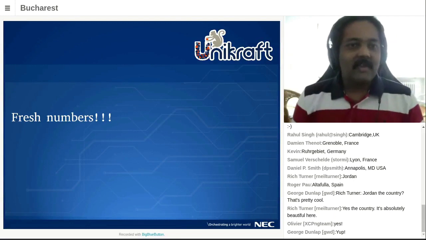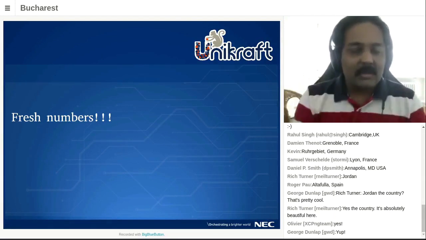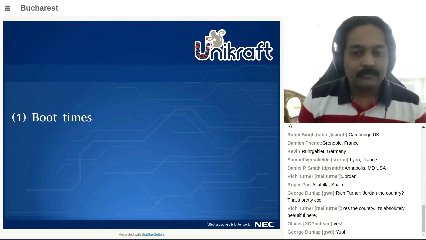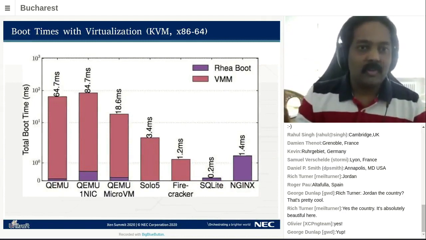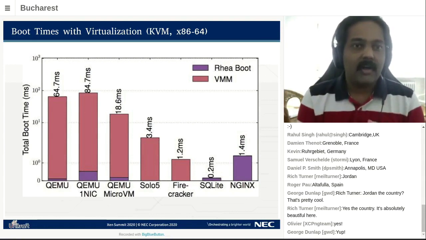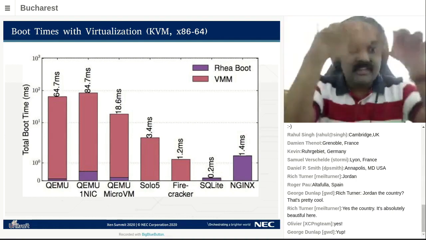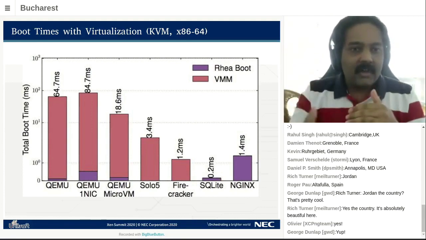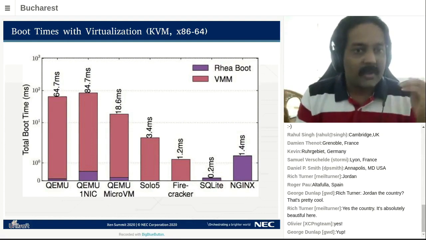Over the past few months, we have been extensively benchmarking the Unikraft project with different applications, and we'll be presenting those numbers here. The first focus is boot times. We measured boot times with Hello World applications running on a KVM virtual machine, initializing the Unikraft application and then just printing Hello World, with different configurations. For each of these configurations, Unikraft boots within tens to hundreds of microseconds.